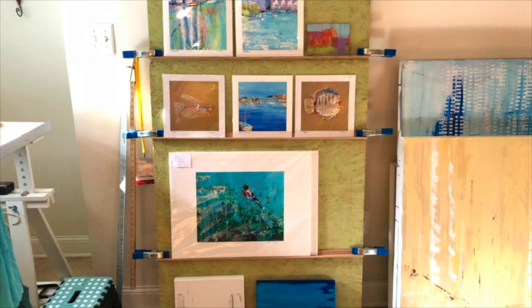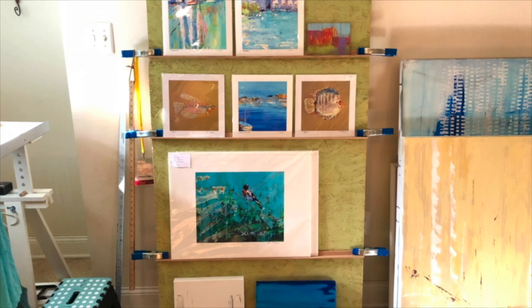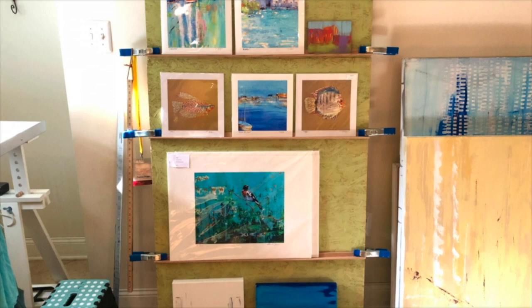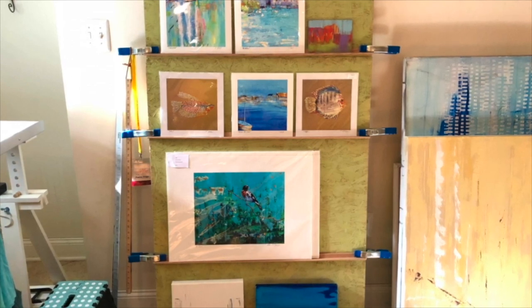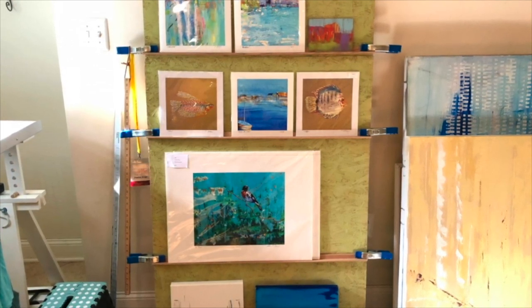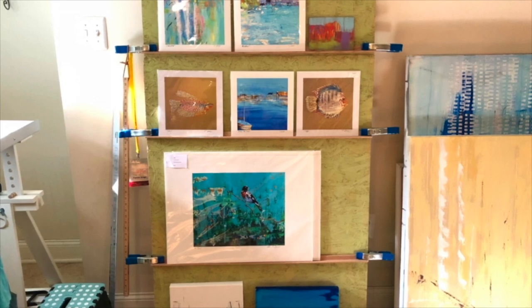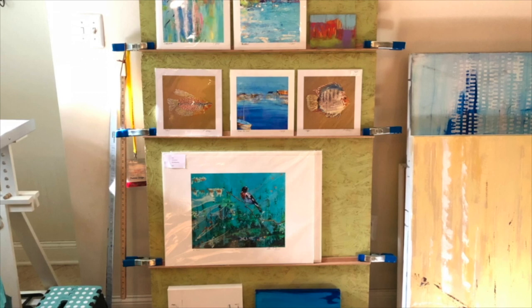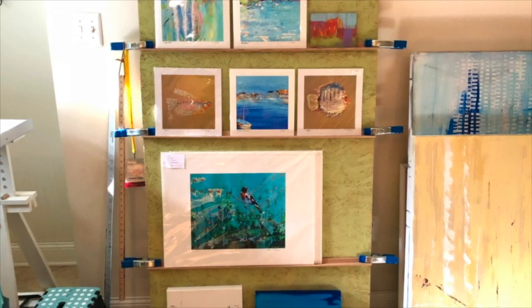This is my reference board, though it's not being used that way right now. I just have my prints set up here because I've had a couple of clients come in the last 2 months with a mask and social distancing, so I wanted to display my prints that I usually have on display at Maryland Hall. But normally I have here a visual library of the experiments that I create so that I can refer back to them.